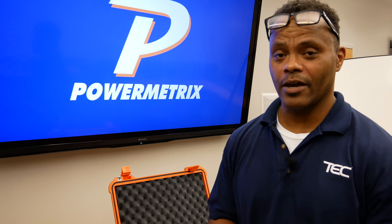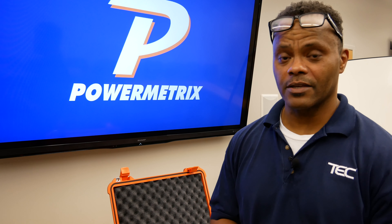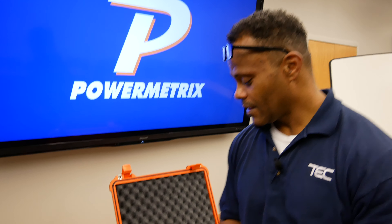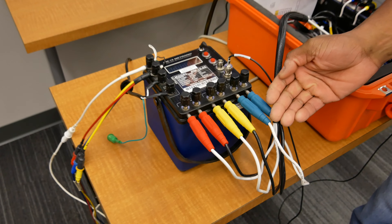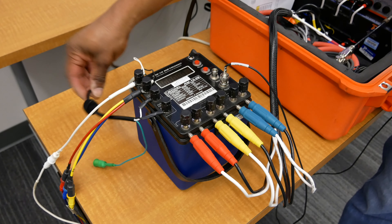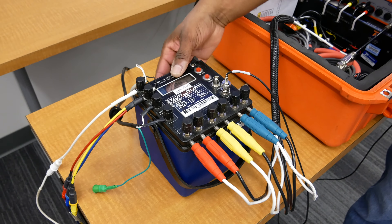Hello, this is Ray. Today we're going to cover how to use an RM10 single phase standard with a 3302 and a loadbox. We've got our currents here plugged in and we have our voltage all tied together, and we actually have a voltage to power up the RM10 and a source voltage here for our 3302.